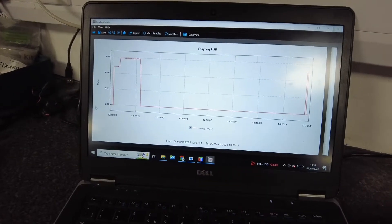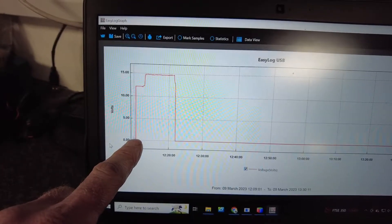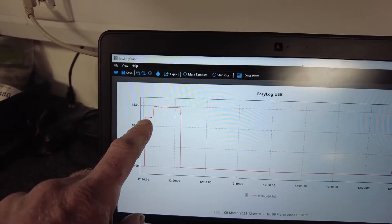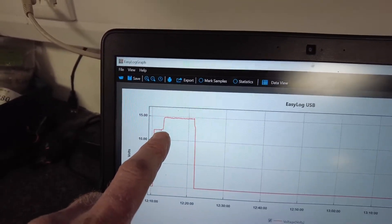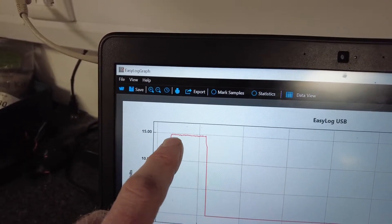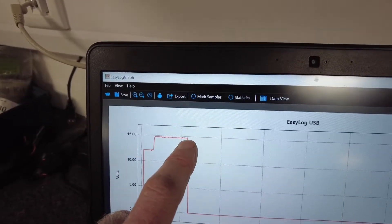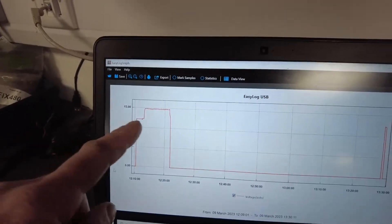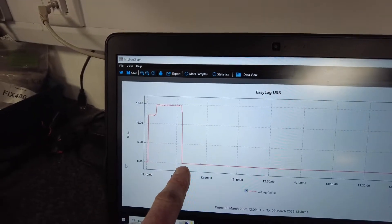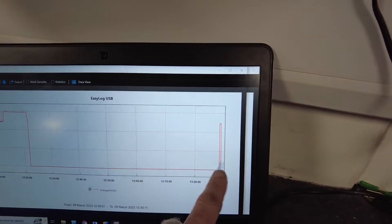This second graph is slightly more interesting — this is what we're calling the ignition live, but it actually wakes up as soon as you unlock the car. We plugged it in while the car was already unlocked, so the voltage shot straight up to 12 volts. Then when we start the car there's a little blip, and then it goes up and as we drive, it's remarkably solid. With this hybrid technology it seems it's not doing much of the smart alternator switching — as far as the 12-volt battery is concerned, it stays ultra solid. When we stopped the car, it stayed live for a few minutes, then it locks and cuts the voltage to zero, and when we came back and unlocked the car it came up and then went back down when we unplugged.